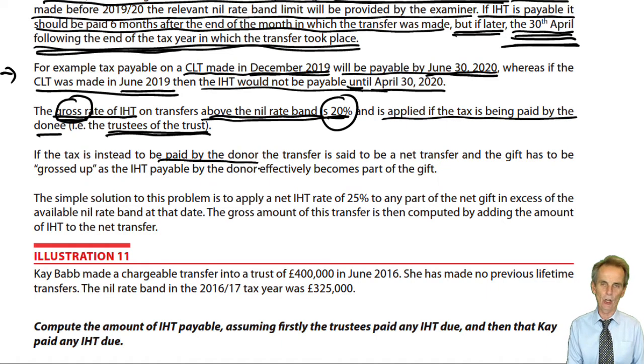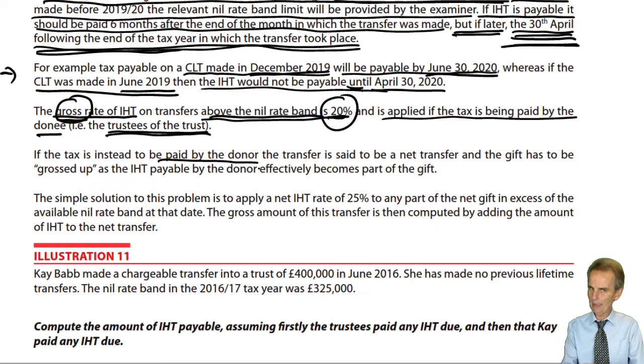If the tax is instead to be paid by the donor, now there's either of two parties who are going to pay the tax on this lifetime transfer. There is the settlor, the donor himself, that puts that transfer into the trust. That individual could say to the trustees, look guys, I'm going to make this transfer of X hundreds of thousands of pounds into the trust, or these assets like shares in quoted companies into the trust, and if there is any tax to pay on that, I, the donor, will pay it. Or as the donor, I could say, I'm going to make that transfer into trust of cash and or shares, and if there is tax to pay, you, the trustees, will pay it.